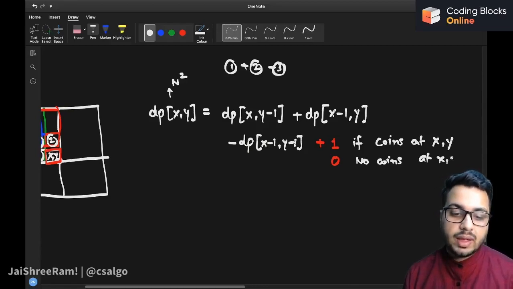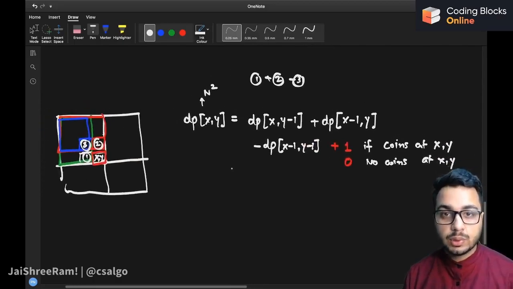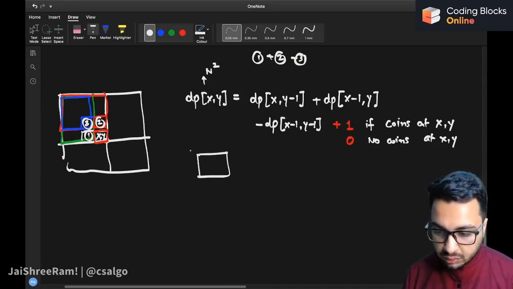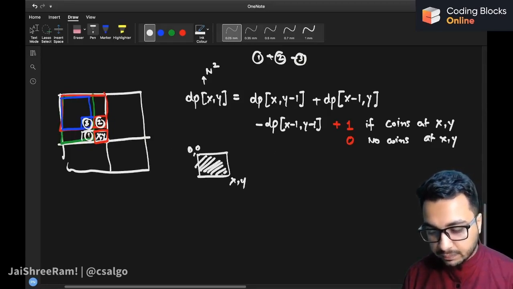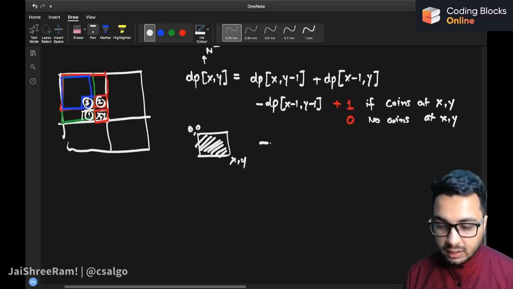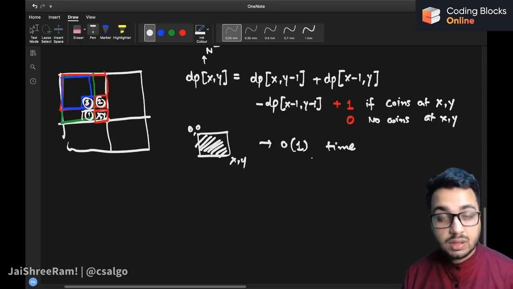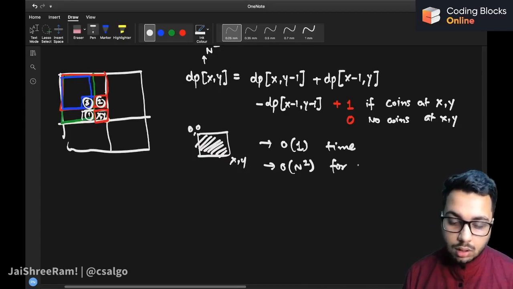So this recurrence shows that I can compute the total number of coins present from 0,0 to x comma y at any given cell in order one time, or I can compute this in order n square time for the entire matrix.